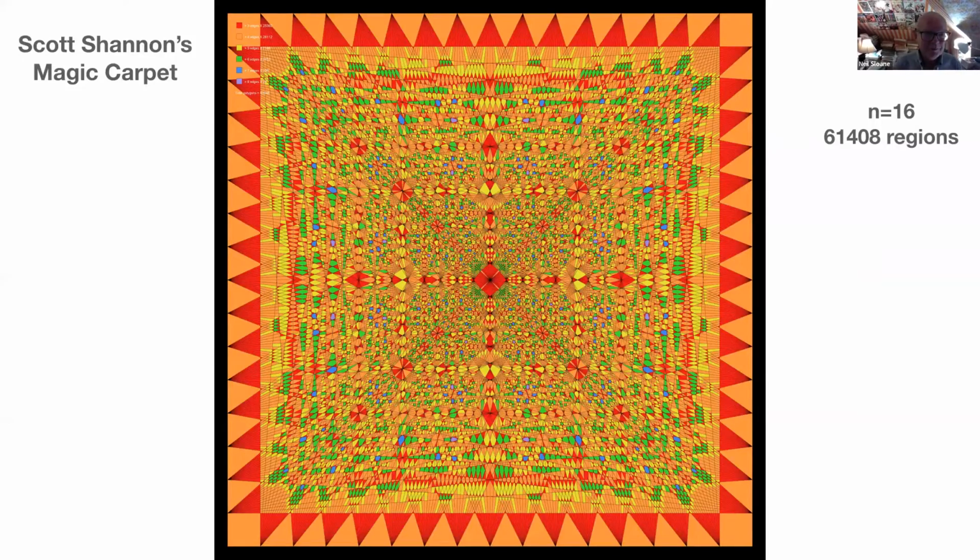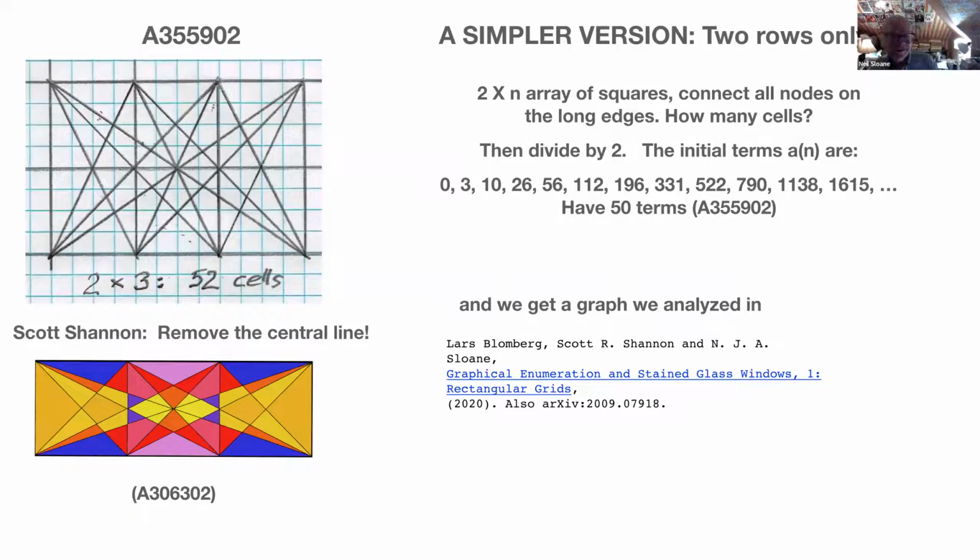All right. And then I thought it'd be interesting to try to find out, can we do anything about finding formulas for slightly simpler versions? So I took an array, instead of an n by n array of squares, a 2 by n array, and joined all the points on one edge to all the points on the other edge. So it's a slightly changed, simplified version.